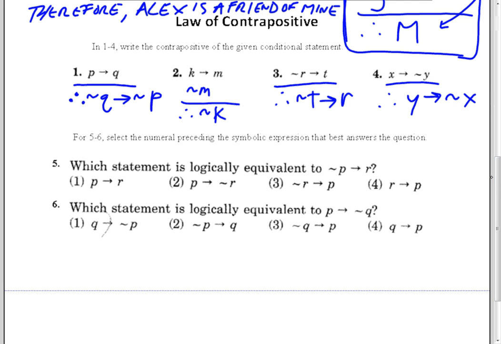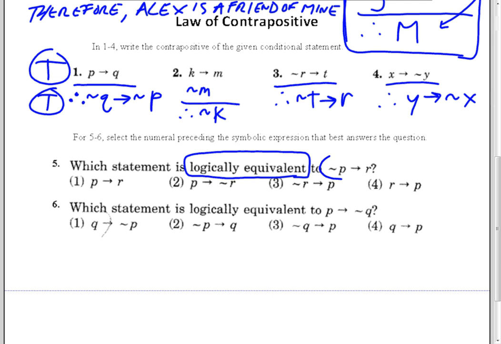You also might see the phrase logically equivalent. For our purposes here, we're talking about both being true. Therefore, they're logically equivalent. They have the same truth value. What'd you come up with for something that was the contrapositive of this phrase right here? Number 3? Did we have 3? Remember to switch and negate both parts. And the second one, same thing. We have logically equivalent. Number 1? Look good?